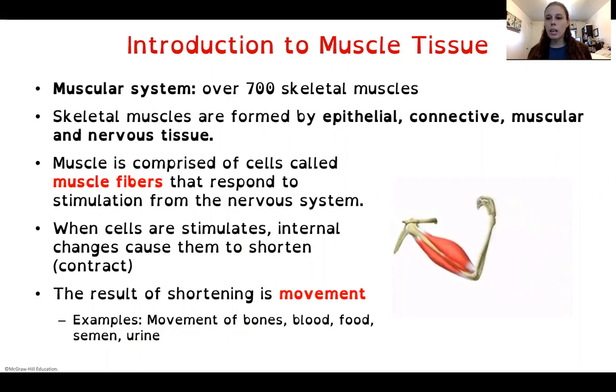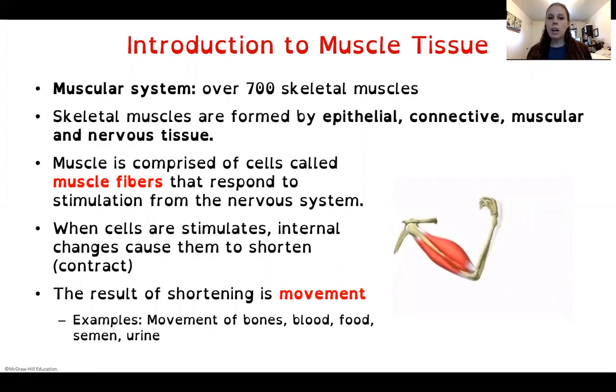Skeletal muscles are organs. They are made by different types of tissue. We have epithelial tissue, we have connective tissue, muscular tissue, and nervous tissue. The epithelial tissue, we find it in the blood vessels. Blood vessels that are coming into the muscle are lined with endothelial cells, which are a type of epithelial tissue. There's a lot of connective tissue that is keeping the muscle together, and we're going to see that in the structure of the muscles. Of course, they're made mainly by muscular tissue. And then there's also nervous tissue that helps the muscle do contraction, so movement.